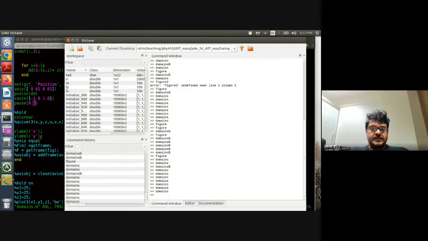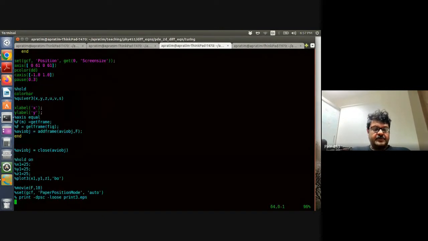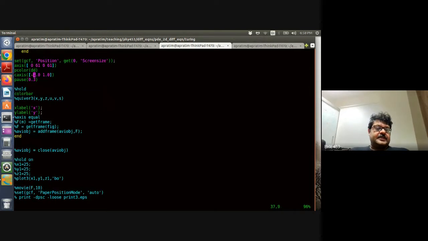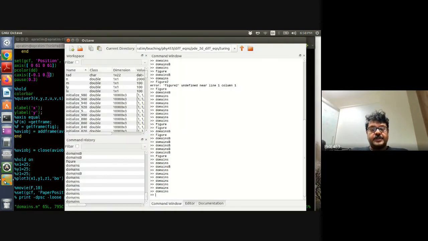So if I run this entire movie again, where we change the range of the x and y axis, things will become a bit more visible. We'll see, we'll need to decrease it further. So I'm not running it again, but just plotting it with a different color of the c-axis.